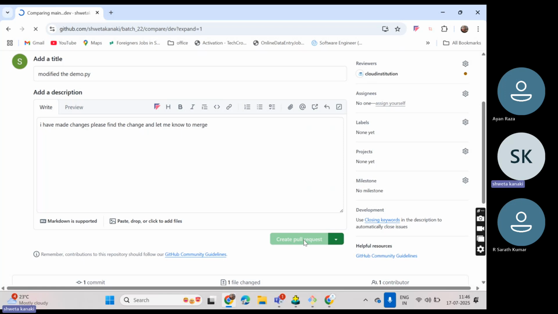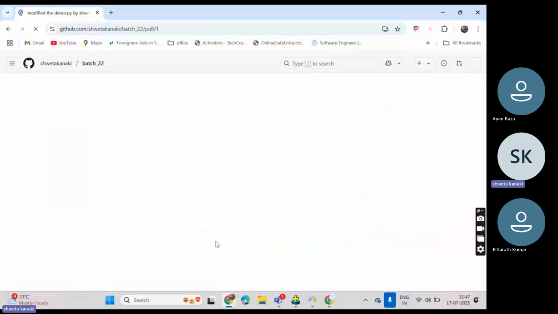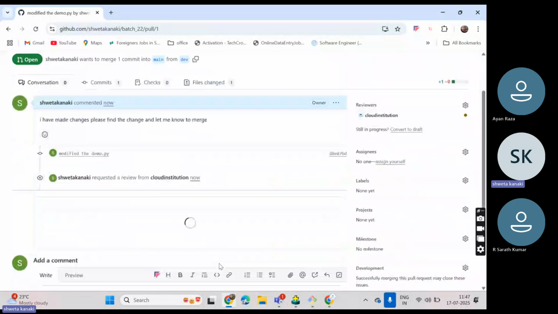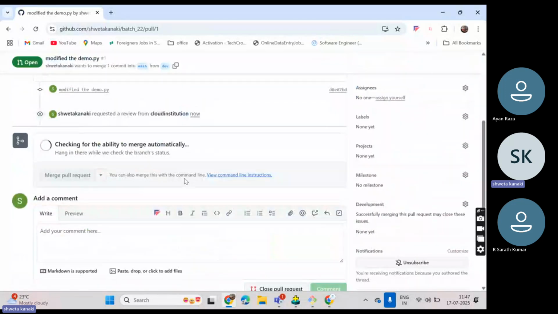Conflict means any kind of confusion or error. If there is no conflict, it will show like this normally. If there is any conflict, it's checking, see, checking for the ability to merge automatically. Whether any kind of conflict is there, it will show the error over here itself. So let it wait for it.